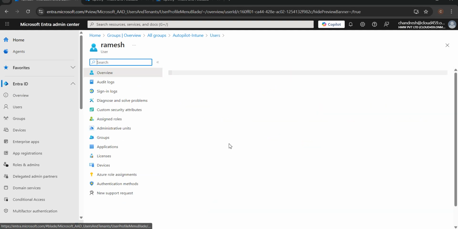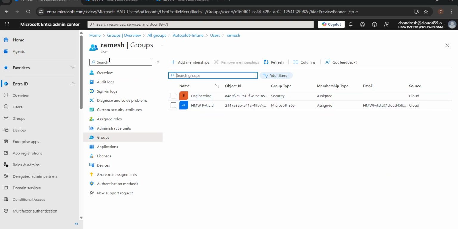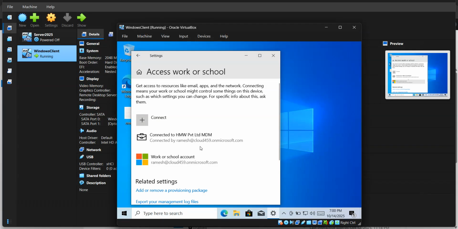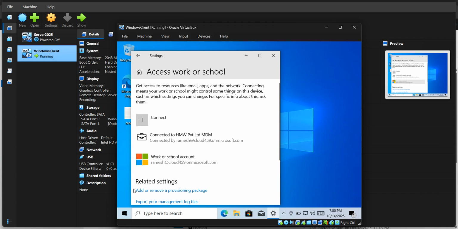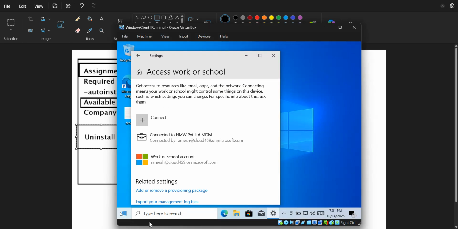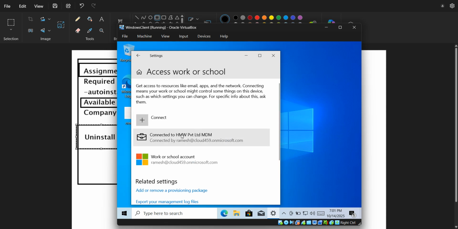And this user which we have enrolled, you can see in the Entra ID portal, which has the assigned license and two group memberships. These are the groups this user belongs to. Now I will scroll, and when I go to settings, I will enroll this. It will auto install it. So we'll just sync the device, and thereafter we would be able to assign it. So let's connect on this part.